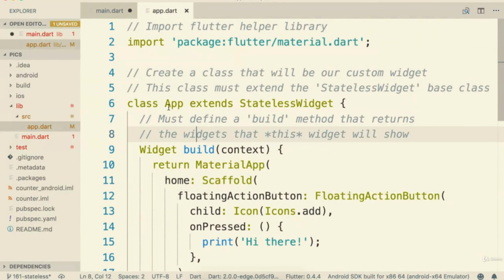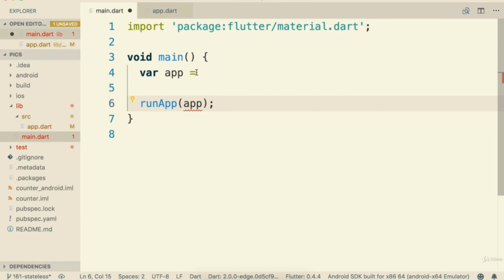In the last section, we finished up our custom widget of app. We're going to come back to this file in just a little bit and do a better review of exactly what we accomplished in here, complete with a couple diagrams to give you a better idea of exactly what's going on here. But for right now, I just want to get our application working. I'm now going to flip back over to my main.dart file. So inside of this file, we want to import that new app widget that we just created, and then pass that app widget off to the run app function, which you'll recall takes a widget and shows it on the screen of our mobile device.